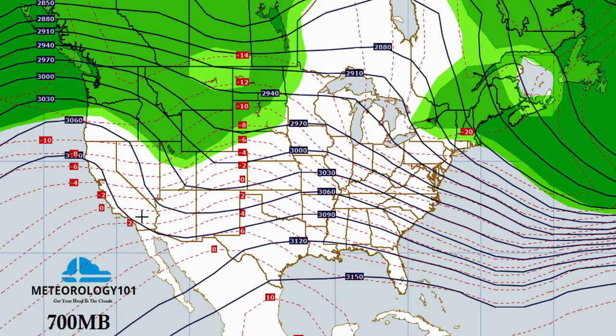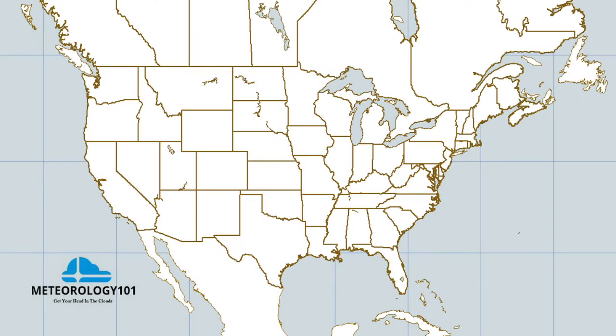All right, so we're going to go to the 500. So we got the ridging over the west coast, troughing still on the lee side of the mountains, ridging over the Great Lakes area, and then that low pressure system well off to the northeast. But we're getting very barotropic on that system. So we go to the 500. Run the moisture. While we're at the 500, we'll go ahead and pull a vorticity chart too.